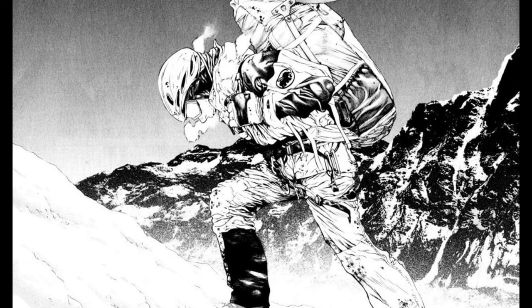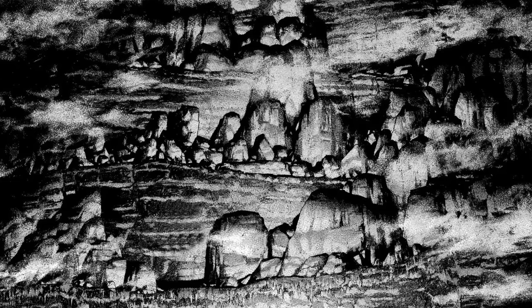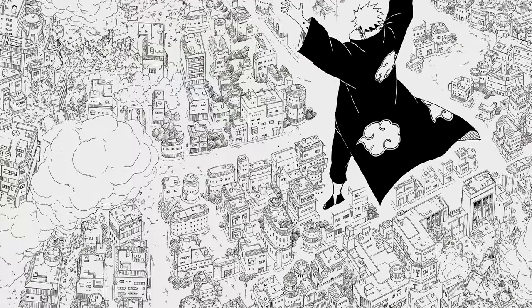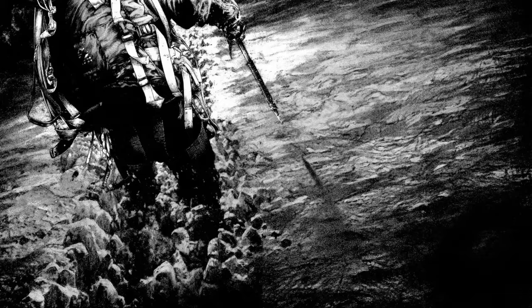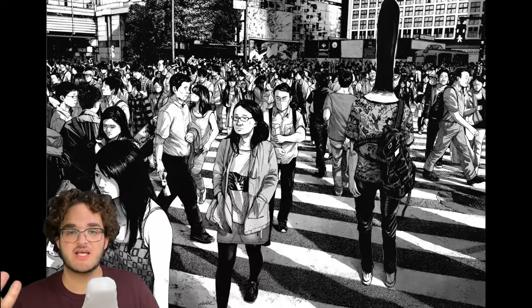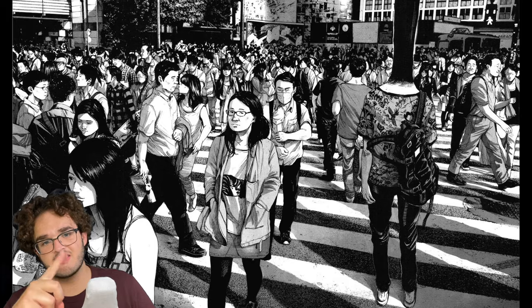And then there's backgrounds. Backgrounds can not only provide context to where a character is, but they can also provide sound as well. The sound is created in your mind as you take in a page, like voodoo magic. The quiet focus of the forest as Musashi trains. Pain's robes flowing in the howling winds high above Konoha. Each icy crunching step Mori takes as he scales the toughest mountain in the world. Just the setting can have an unconscious effect on the sounds playing in a scene. Even if the effects aren't telling you what's happening, you still probably know what a busy city sounds like. Therefore, this is sound design too.